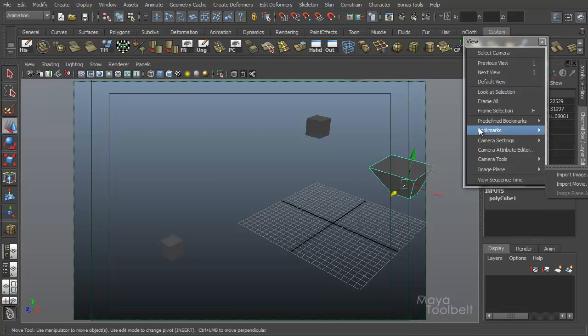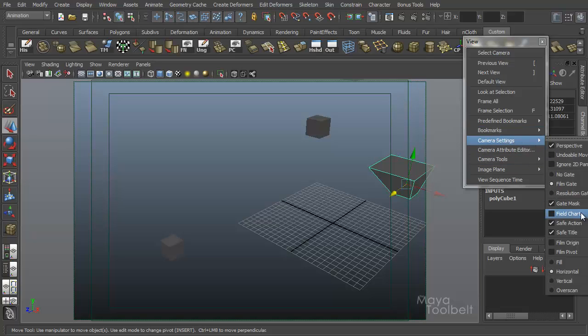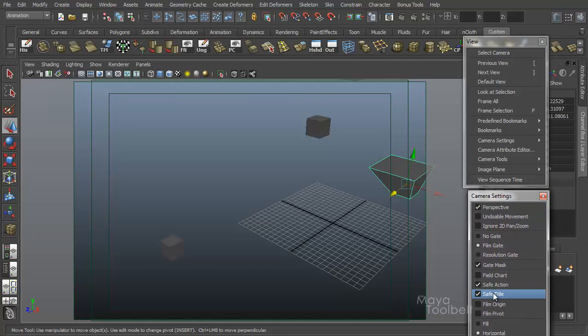And with safe action, safe title, if you're familiar with film, typically when you have a logo on the screen or the title of the movie comes up at the beginning, you'll want it within this safe title region. Again, I can break this off too. If I uncheck that, you can see it go in and out. Because if you have your title bleed all the way over to the edge, some formats may cut it off, depending on what you're dealing with, whether it be television or film or whatever.